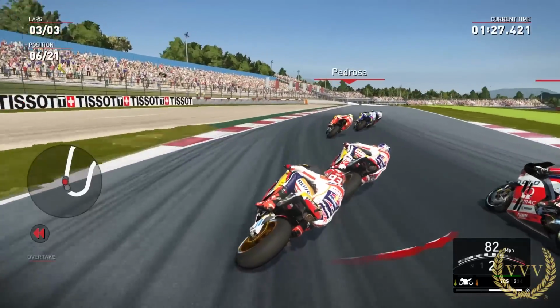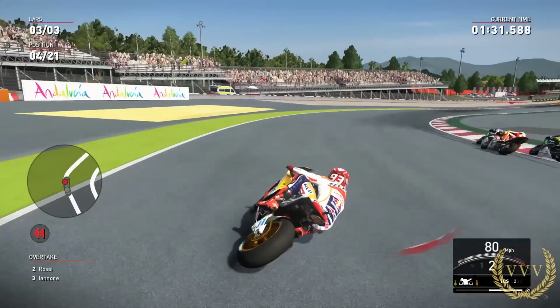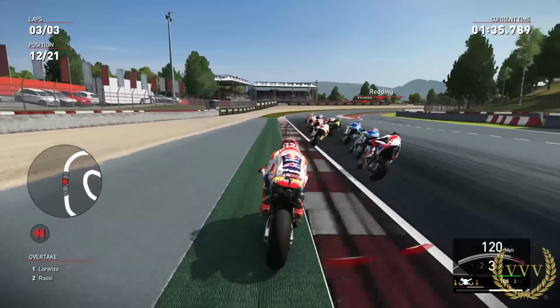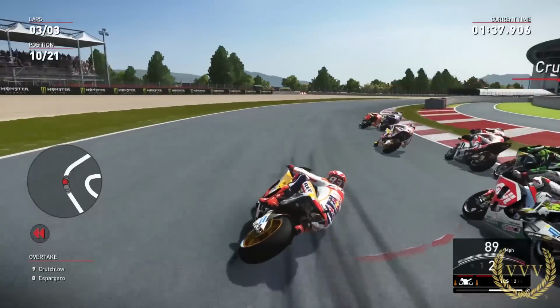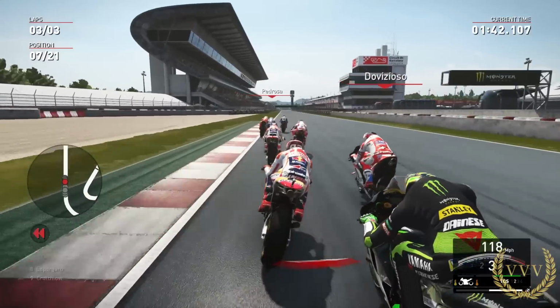So coming around the outside of Pedrosa, a little bit of contact there with my teammate, and round the last couple of bends then. So on the very last turn, in 11th position, just trying to get as many positions as I can on the outside, and we're going to be crossing the line any moment now.